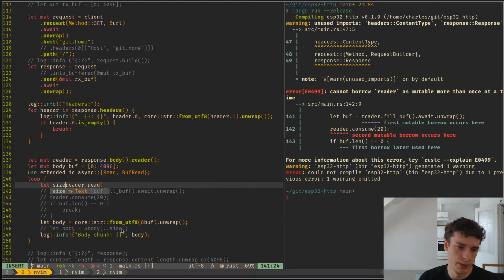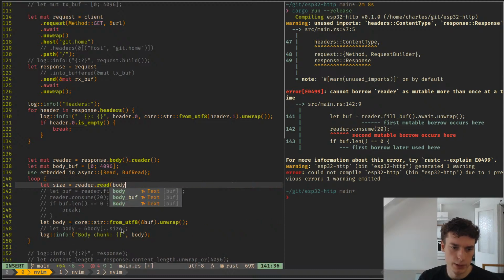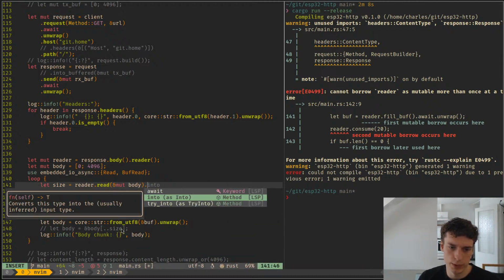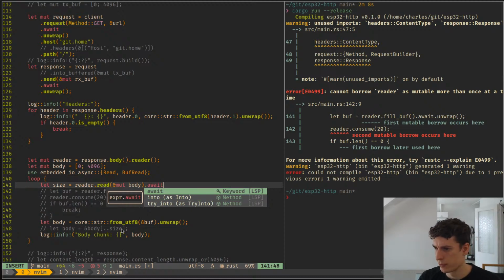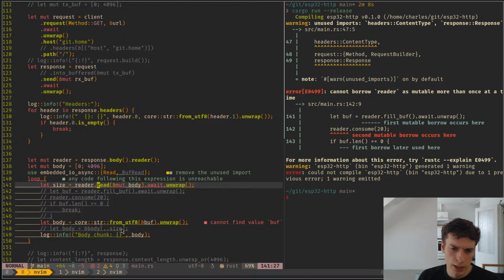Let's go back to what I had before, basically. Let's just have this body. So we can mutably borrow here, and I think we need to await it. Let's rename this buff.